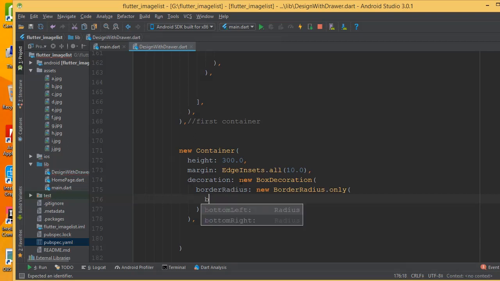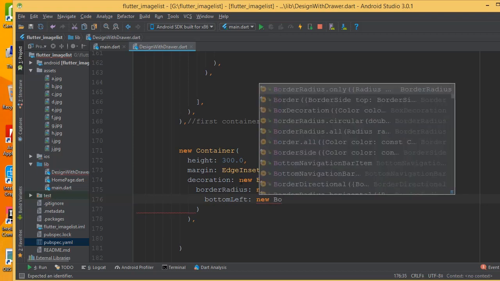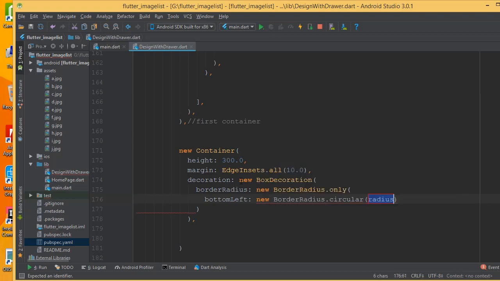So for our project, I would like to choose bottomLeft, and this one is going to be Radius.circular, and I can choose 90.0. Okay, Radius.circular, I can choose 10.0.